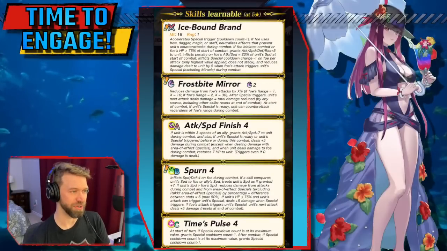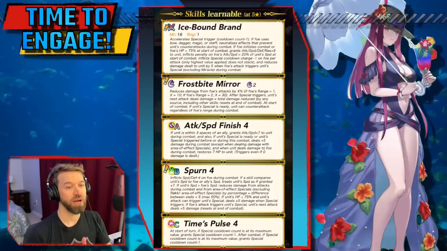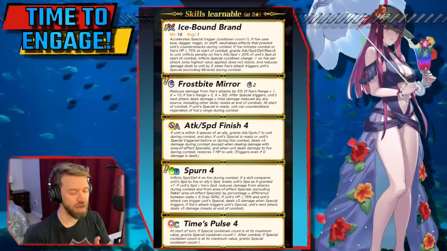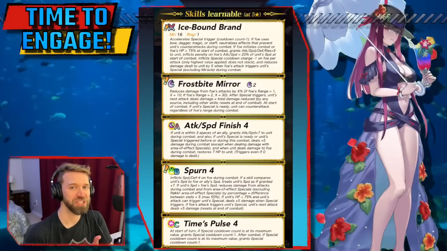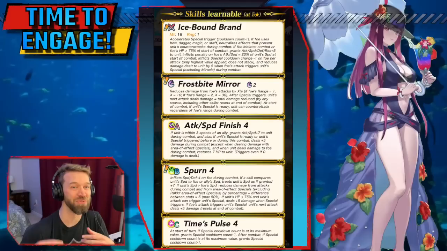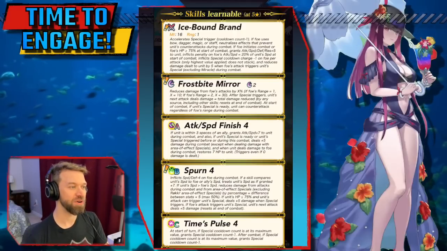Everyone else seems to be sold on her. Okay, another God Sword. I know. It's another God Sword. Shamir stocks are just flying through the roof. Icebound Brand. You've got Slang.